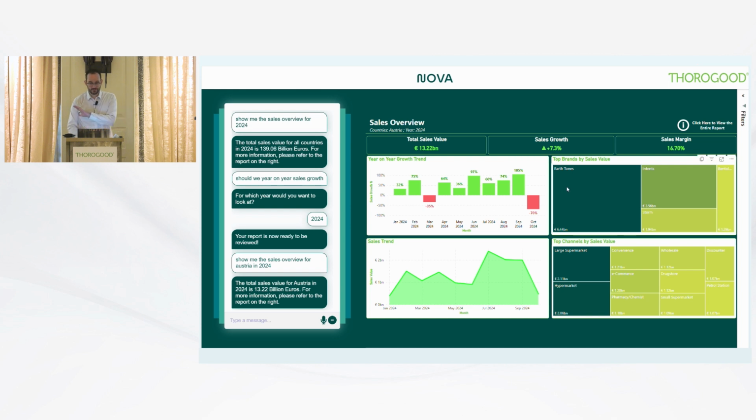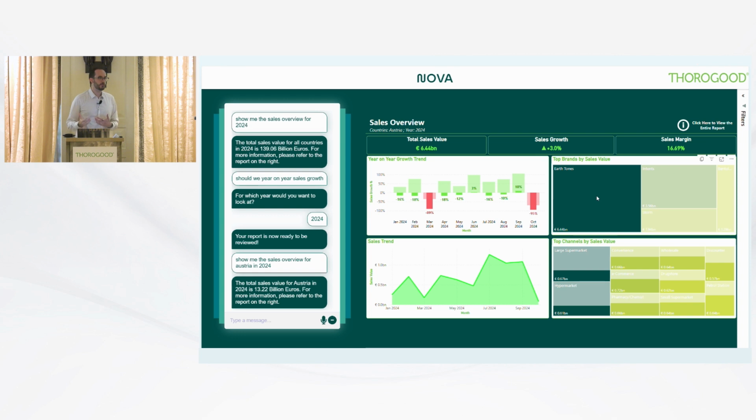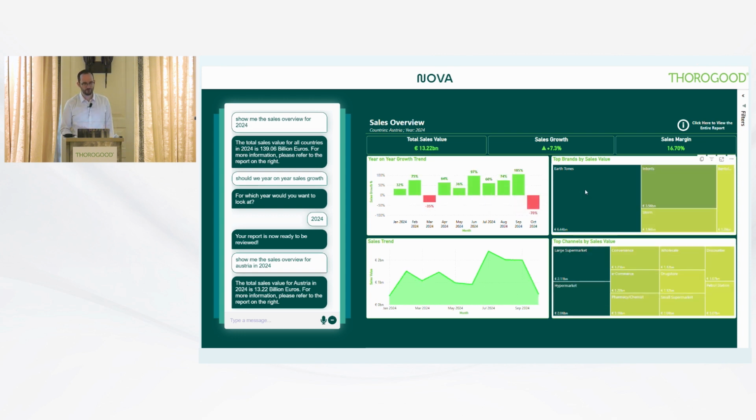I'll flag as well, this is a Power BI dashboard, and we can interact with it as we normally would. So throughout this, I can click, I can use drop-downs, filters, whatever way you usually would in a dashboard. And if I want to go and see the original, there's a button to click and go and see the actual report in the context of the set of dashboards that it was originally in.